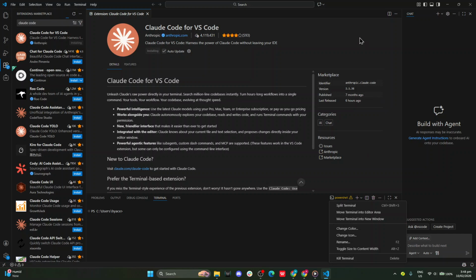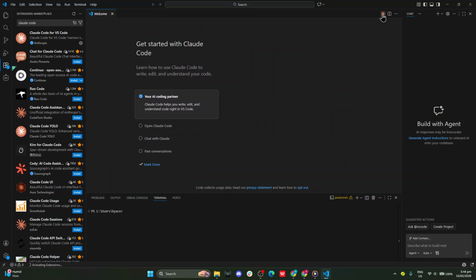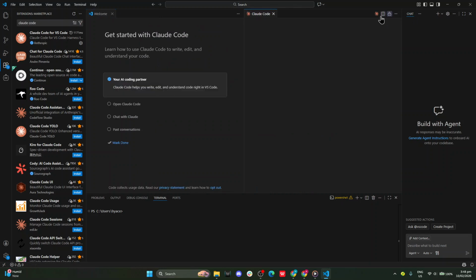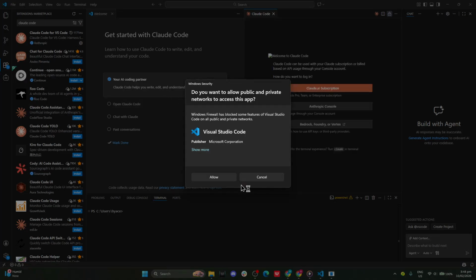On Windows, open PowerShell and run irm https://claude.com/install.ps1 | iex. When it finishes, verify the install with claude --version. If the command isn't recognized, restart your terminal so your path updates.